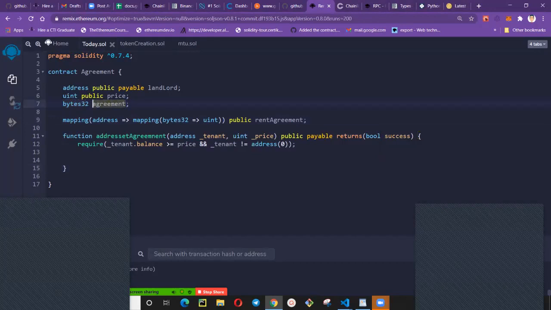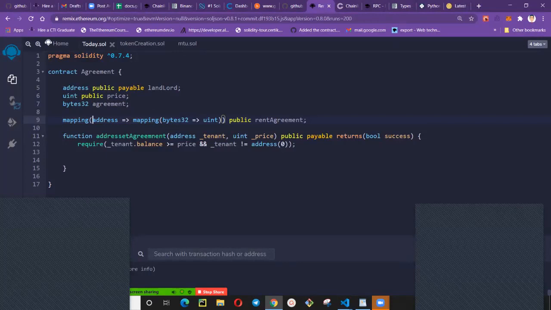Here there's a byte32 agreement. This is going to be something like a hash, and this agreement is going to put everything together, as in harmonize all the values between the landlord and the tenants, and you put it in one container called agreement. And in this mapping we use it to bond the agreement between the landlord and the tenant.